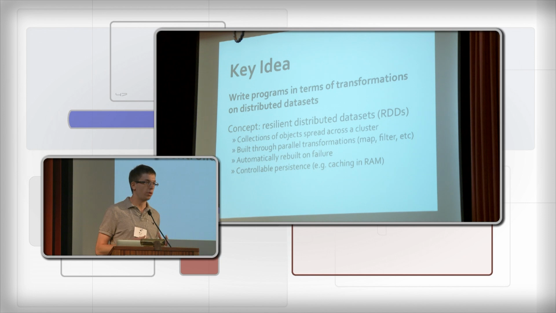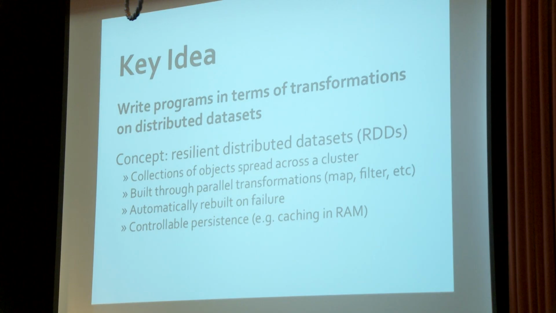And finally, for each RDD, you get to control the storage strategy or the persistence for it. For example, you can say this data set will be shared among many jobs, so I want to keep it cached in memory. This other data set, maybe it's expensive to compute, so I also want to replicate it across machines, and so on. So these are the objects you work with.